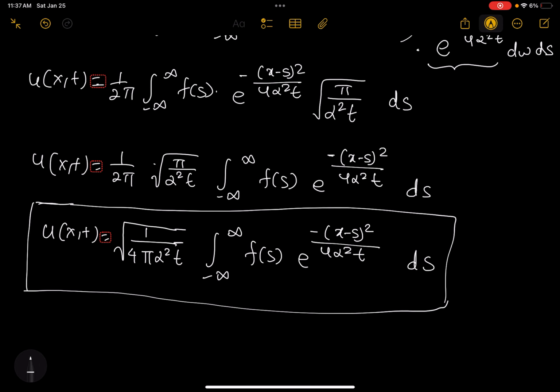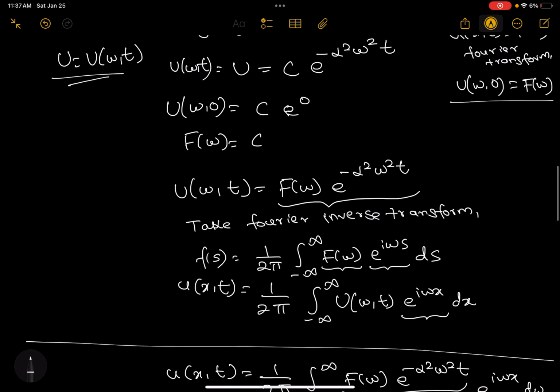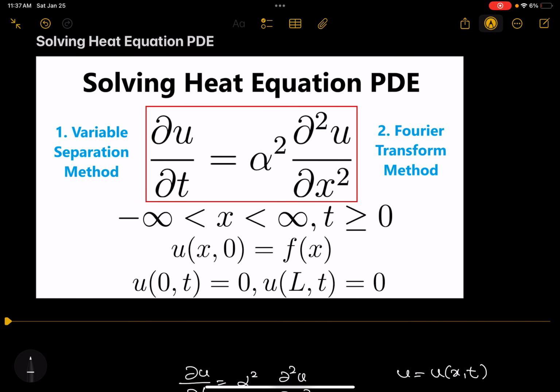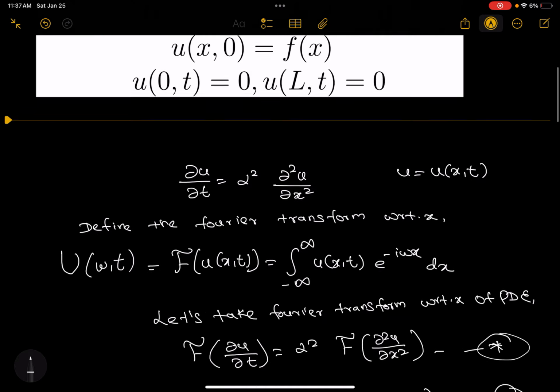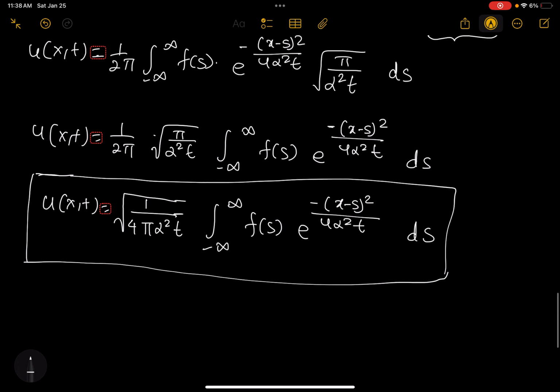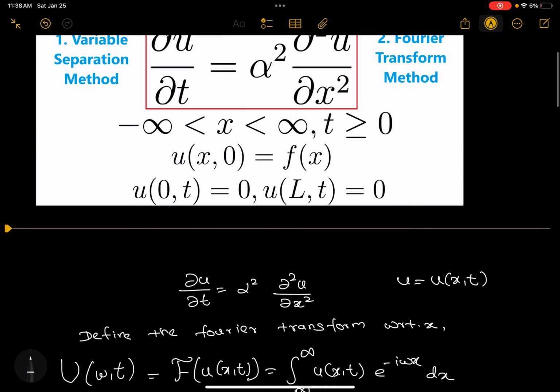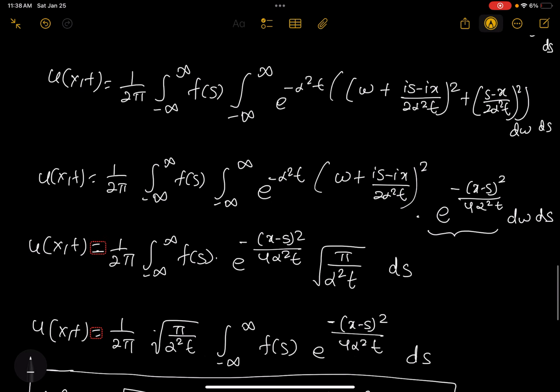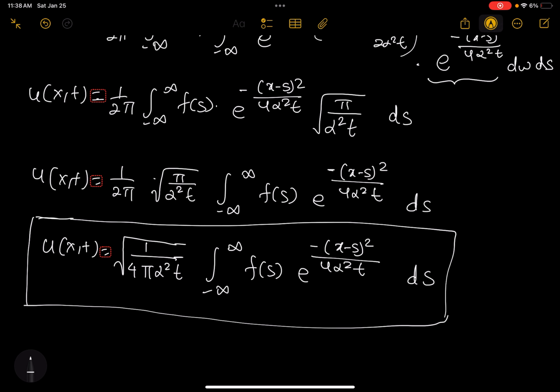Actually, if you go with the ordinary variable separation, the solution would be more comprehensible and slightly different, and that actually looks beautiful. But that solution is in terms of an infinite series, while this one is in terms of an integral. They are definitely different. Also, I didn't really use the boundary value conditions, which you can now use to solve for these constants, like alpha and these things. But we aren't going to solve for alpha because we don't really know the function f over here. If we had known that, we could have made some progress.